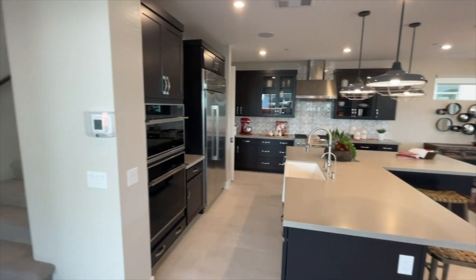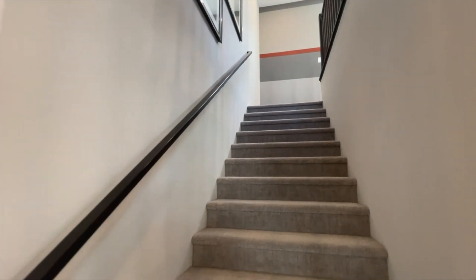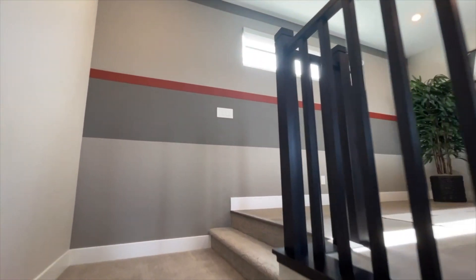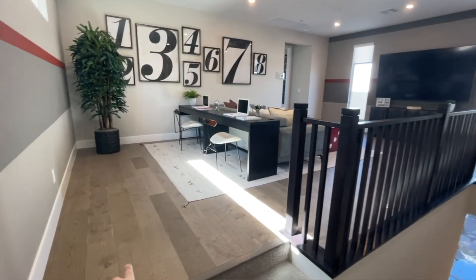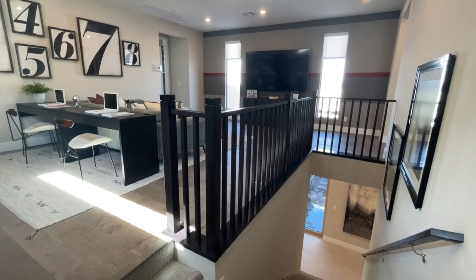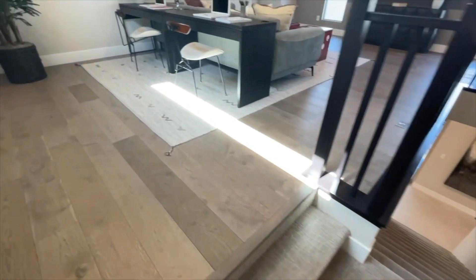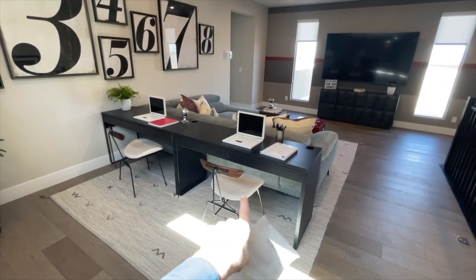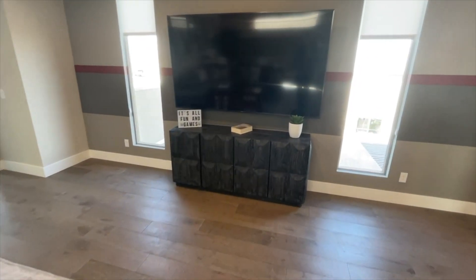Let's go see what we have going upstairs. Right here there are no rails — adding them would be an upgrade, and they have different styles to choose from. Check this out — they put engineered hardwood here on the second floor as well. You do get tile in the wet areas: kitchen, bathrooms, and laundry room. Everywhere else it would be carpet — not this upgraded flush carpet, but the regular carpet. Nine-foot ceilings up here. I love this loft — it's huge, with a desk area and a loft living room.